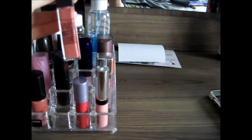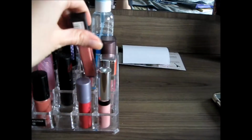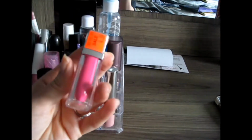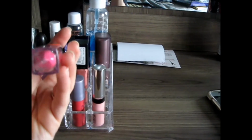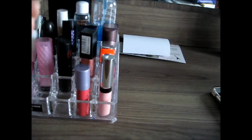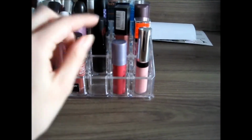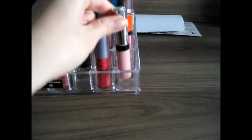This is the Maybelline Vivid Matte Liquid in Nude Flush. The Maybelline Color Elixir. I bought this so long ago, and I think I maybe only used it once. It was on clearance, so I need to get more use out of this or pass it on. This is in Hibiscus Haven. It's a very bright pink. This is the Trust Fund Beauty Lip Gloss in Method to the Madness. The Tarte Wonder Lip Surgeons Lip Cream and the Cargo Lip Gloss in Anguilla.